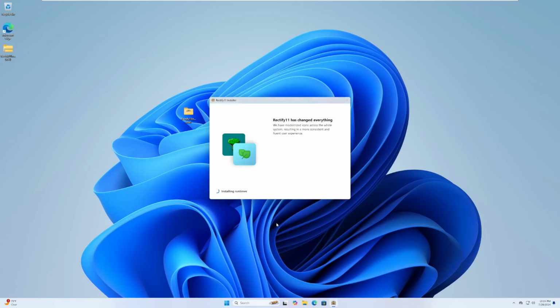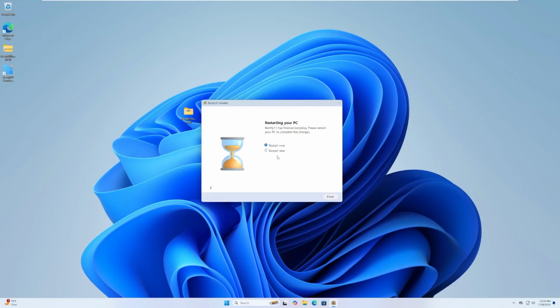And that was it. The good thing I like about Rectify 11 is it's not an ISO, it's an installer. And it's very open source. I mean, you can see everything, and it's an installer. That's what I mean. It is in no way, shape, or form an ISO that you don't know where stuff is coming from. And you have customization over what goes into this with those checkboxes that we just had. So I'm going to go ahead and let this install. It's going to take a little bit, but then we'll be able to go in and take a look at Rectify 11 version 3.2 and see what's new from the previous versions we've taken a look at.